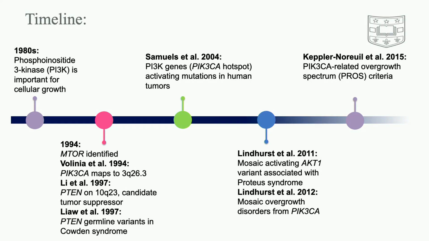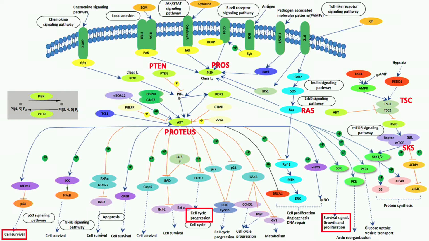2011, 2012 is when we started to see some of these growth pathway mutations in vascular malformations. 2015 is when we first developed this categorization of PIK3CA-related overgrowth spectrum, which is, again, patients that got a mutation in PIK3CA in a different cell at a different time point that leads to this big bucket of phenotypes called PROS.